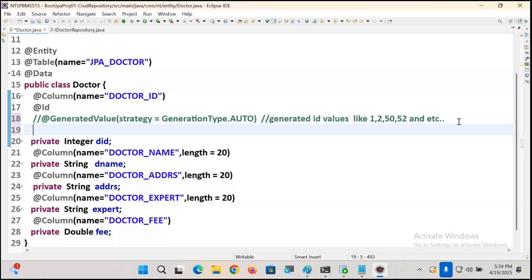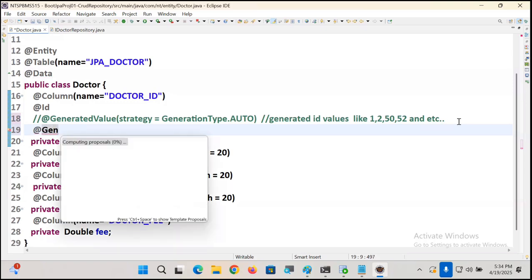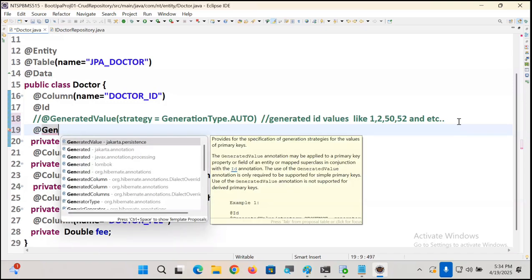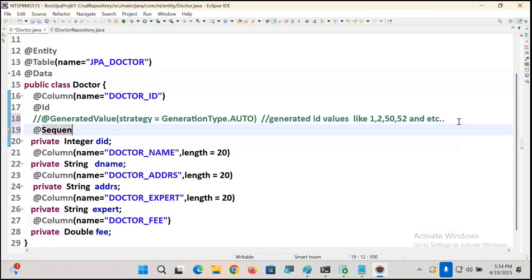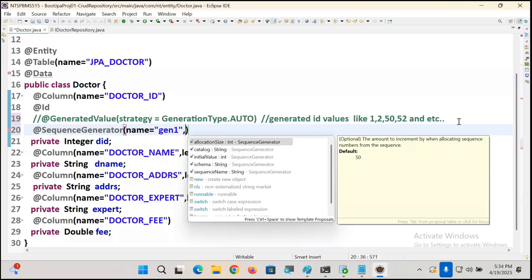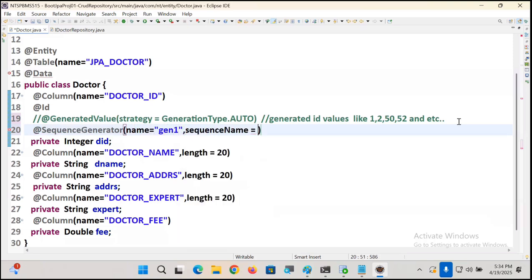Where is this? Sequence generator. Name is equal to gen1. Sequence name is equal to what? I can give my choice of sequence name, guys.